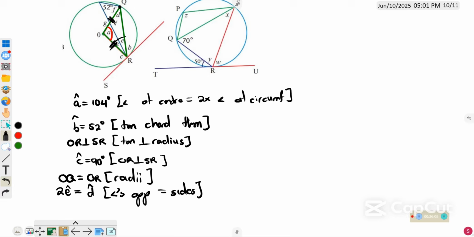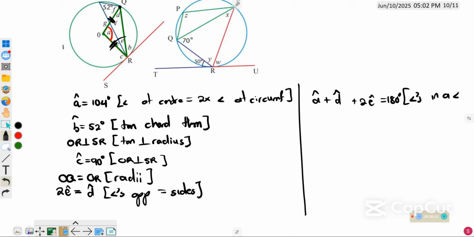Okay. And then from here we have angle A, which means we can now do what? Sum of angles in a triangle. Angle A plus angle D. Instead of using what? Remember we had 2e here. It should be 180 degrees, and these are angles in a triangle. So instead of using 2e, we are going to use D. Remember 2e is equal to angle D. So this will be A, which is 104 degrees, plus this is going to be 2D. Remember these are equal to each other, which is equal to 180 degrees, which means D will be equal to 180 degrees minus 104 degrees, all divided by 2.